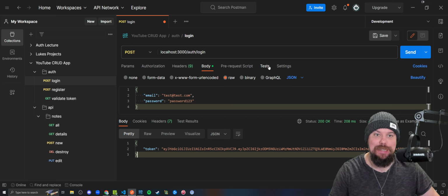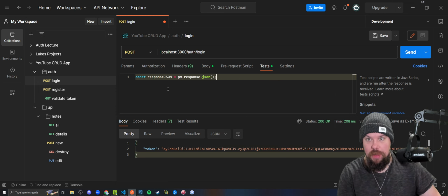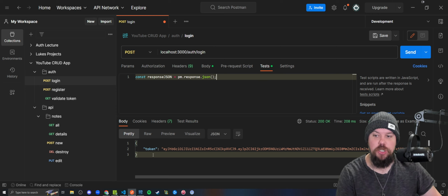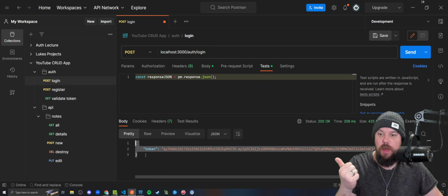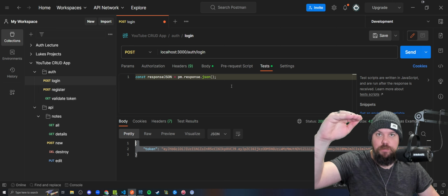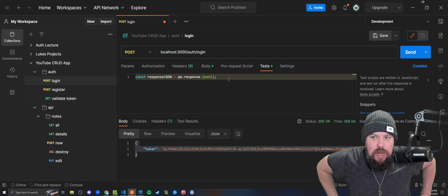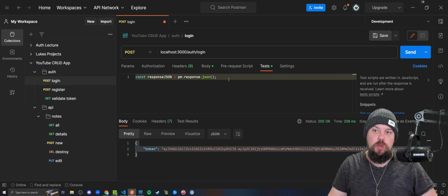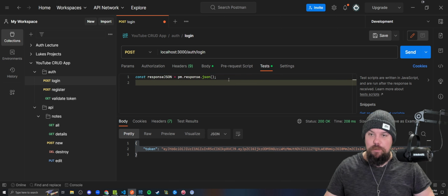We can say that we're going to get a JSON response from postman.response.json. So basically, the response we are getting from this test, we're going to parse the JSON response, which is what we're looking at right here. We're going to parse it from JSON into JavaScript code. This is very similar to what you would do in a fetch request. Fetch then res.json. That's what we're doing here. This is synchronous, I believe it's synchronous here in Postman, so we don't have to write any kind of asynchronous style code.